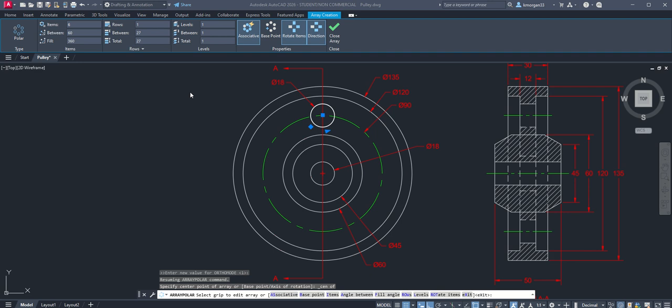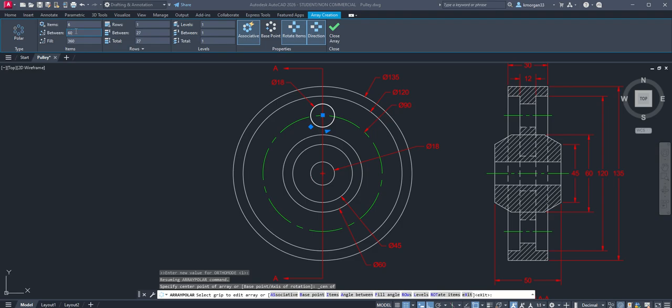So if you look at the array menu, you can see items is saying 6 of them. Where's my cursor? Here, items is showing us 6 of them. Of course, these are the positions. Between is the spacing, and fill is going 360 degrees all around, because one circle has 360 degrees. They are equally spaced all over. In that 360-degree array, we are going to throw in 6. So 360 divided by 6 is going to give you 60. That's what you're seeing: the items are 60 degrees apart from each other.